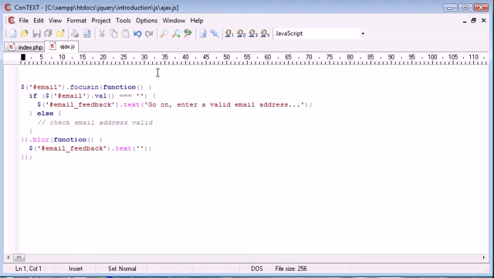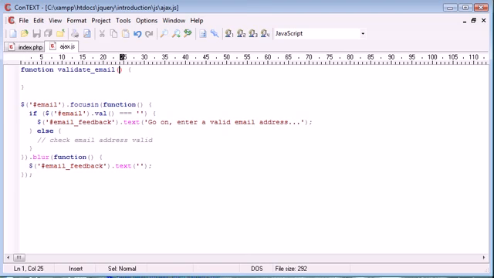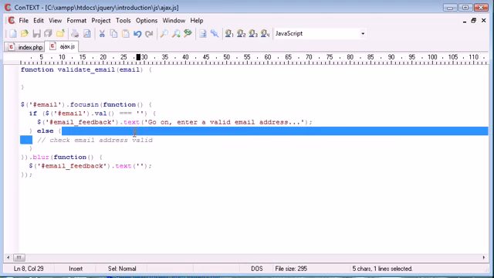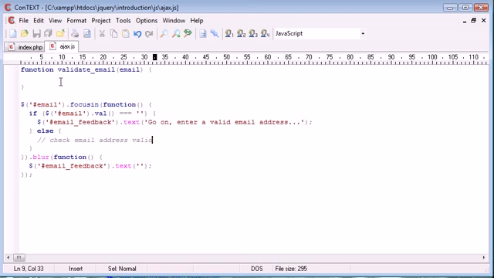So now we need to create the actual function that will do that. We'll outline it at the top of our page, and let's just call this validate email, and in that we take an email address. So here's our function validate email. Now it's going to call this function just here.